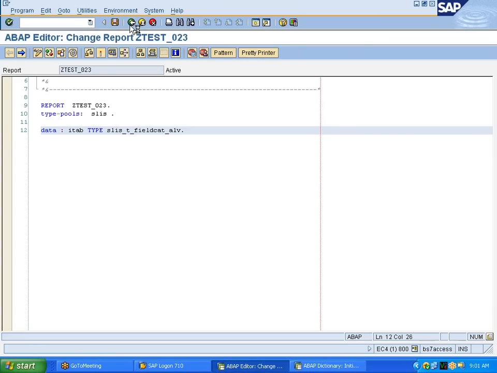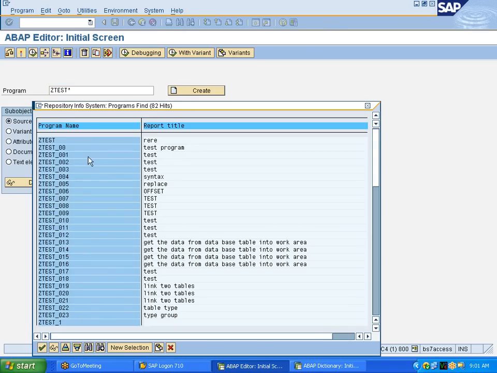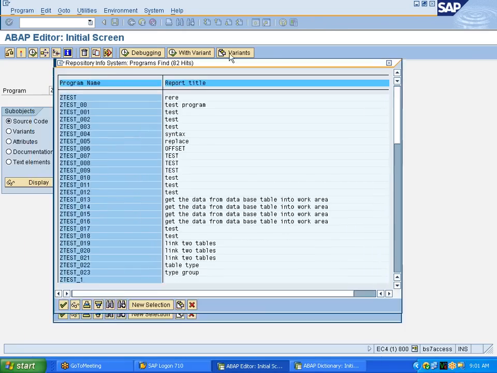Actually, it is like a combo box in VB. Whatever we have stored, it will bring it to us. Correct. So now, yesterday I did some program. I forgot the program name completely, but I know that the program name starts with jet test. Then what I will do? In the AC38 screen, I will give jet test star and click on F4 or click on this button. Then all the program names will be listed down. So this is called a search help.